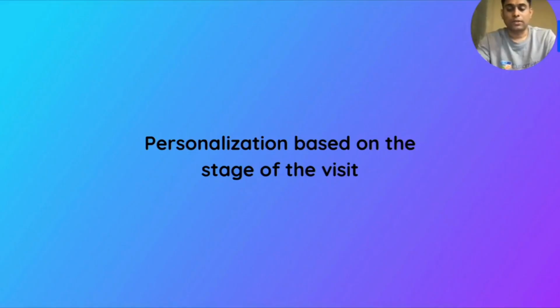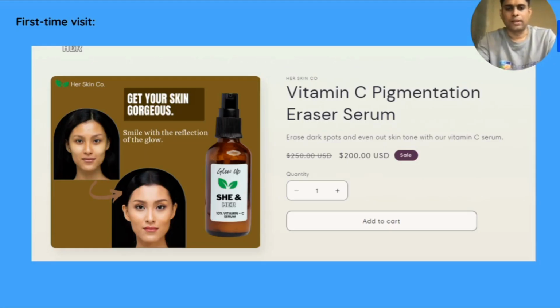So let's talk about personalization based on stages of visit. Okay, I want to tell you a quick example. Say that I'm going to a store to buy this cream, right? As a shopkeeper, how you are going to convince me to buy that on the very first visit will be different than if I didn't get convinced on that visit and I'm coming back to your store again tomorrow, right? On the next visit, you are not going to explain everything from the very start as if you're a robot, right? So basically, you start nurturing the visitor with more benefits about the product, why that is made for them and all, right? Similarly, your website can also get humanized.